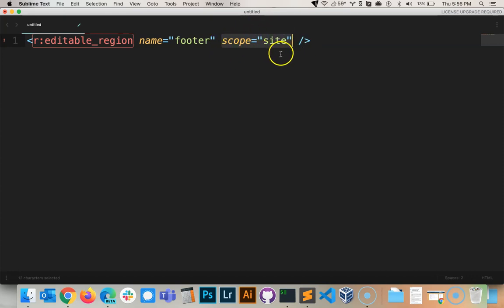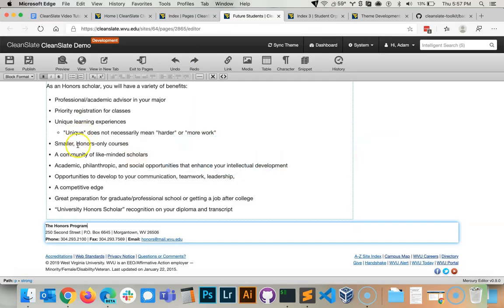So moral of the story, if you have an existing editable region and you add scope equals site to it, make sure you change the name. So that's a pretty simple example of what it looks like to have a couple editable regions on a page.